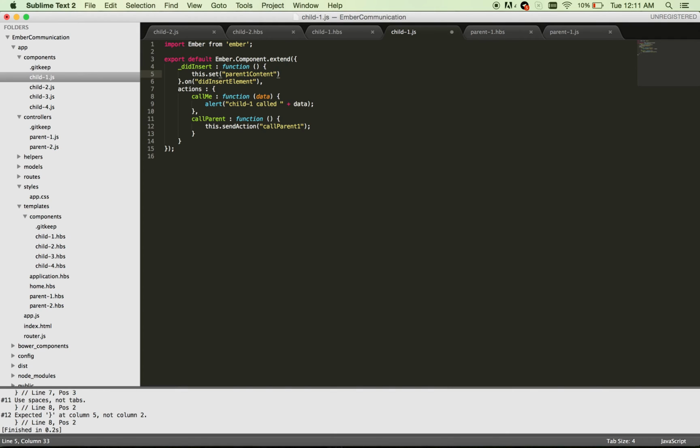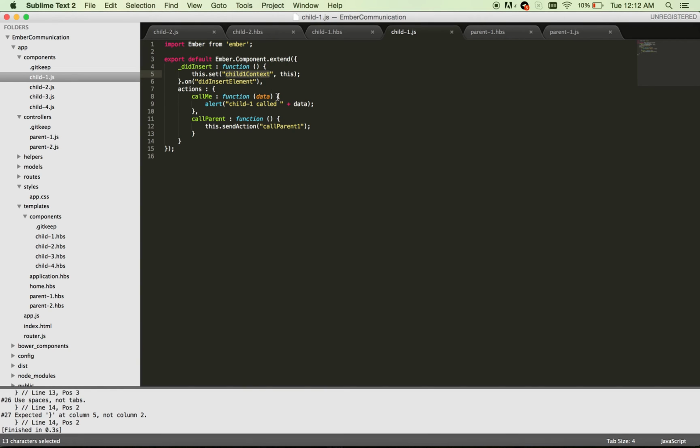That makes more sense. So parent 1 context, and the value is going to be this. This is going to hold the complete context itself, right? So I'm going to hold this.parent1Context here. Sorry, I'm just going to hold child 1 context. So I'll just run this for child 1 context, right?